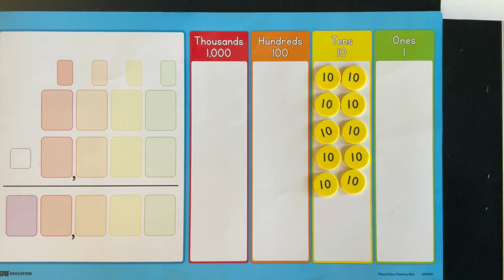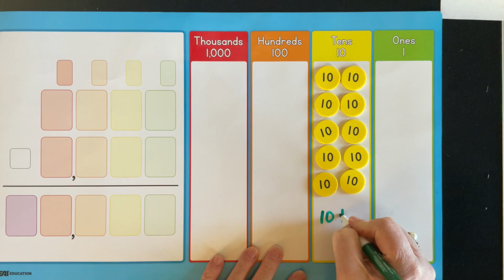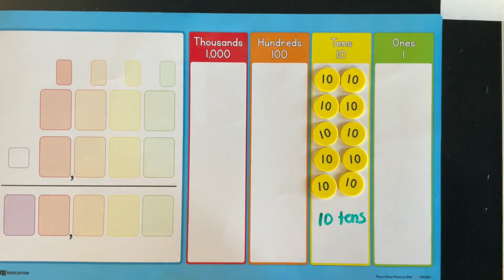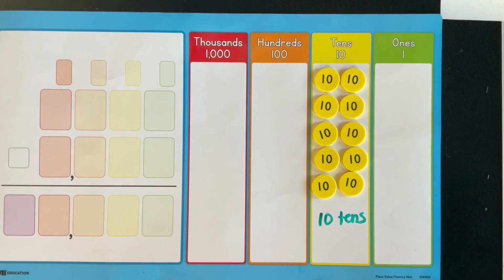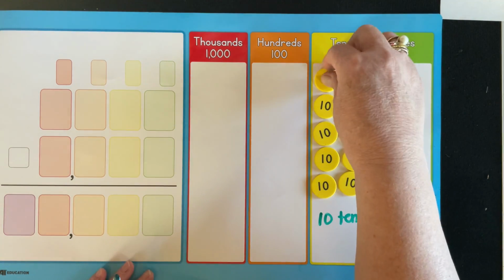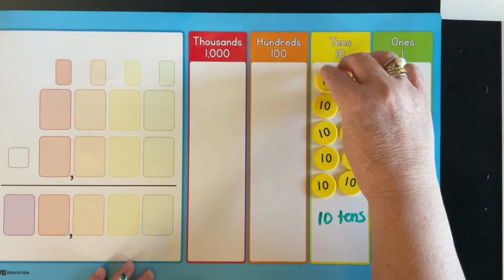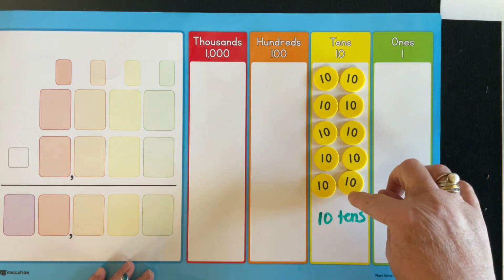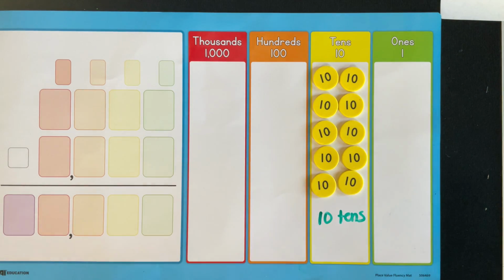And the kids are probably going to say there are 10 tens. Now, one of the things you want to watch for is a kid who says, well, this was 10 tens and 10 tens, so they may end up saying that's 100 tens. Remember, you're only counting the disc as one. So basically this is 10 discs in the tens place value, so that's 10 tens.